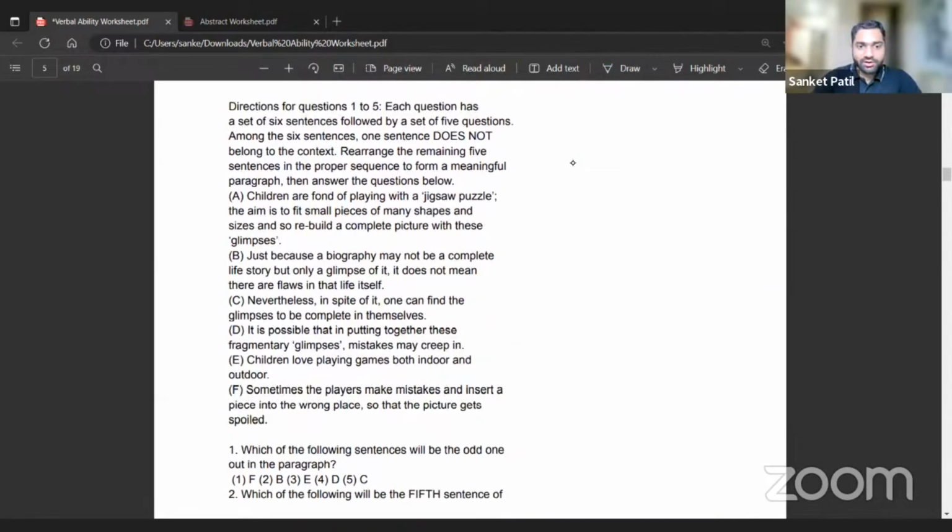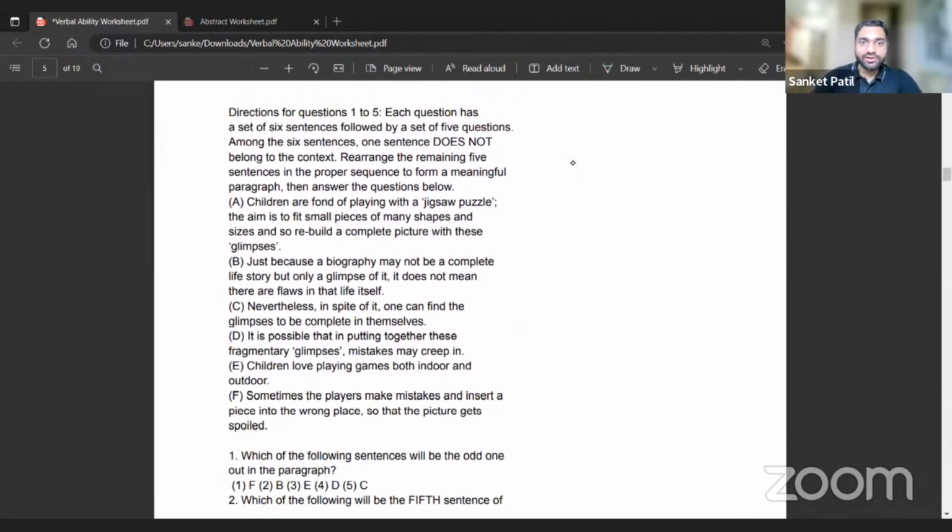Okay. Quickly we can see here. One twist is this one I have put deliberately, because there is one sentence that does not belong to the context. Now here you have to be very careful, because while determining the flow of this whole context, what they are talking about and what not, you have to remove something that is not included in this paragraph. That simply does not make sense. Okay, a tough task, but let's see.